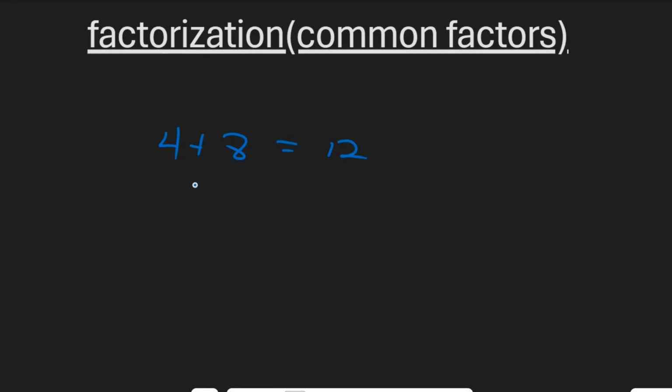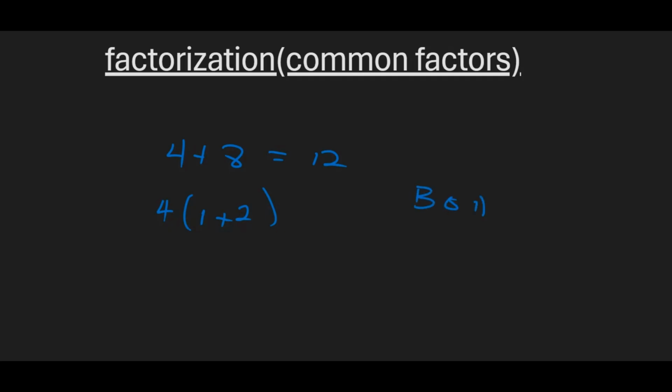4 plus 8, 4 and 8, we can factorize, and we can get a common factor out of these two numbers, 4 and 8, and that's going to be 4, right? So just put 4 outside, and then 4 goes into 4 one time, plus 4 goes into 8, that's going to be 2. This is what we have using BODMAS, or you can use any acronym, PEDMAS, and what have you. We always try to simplify the terms in brackets, and then we move on with the next operations or signs. So in this case, after bringing this 4 out, that means I factorize 4 out.